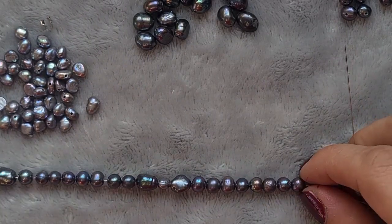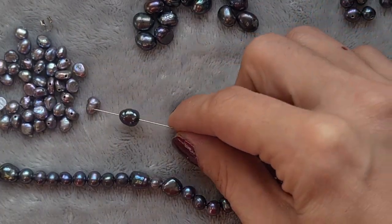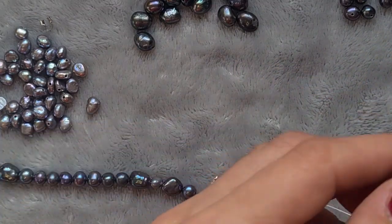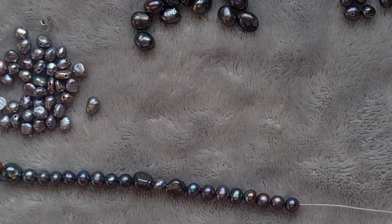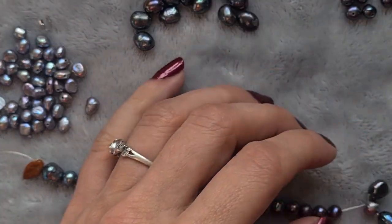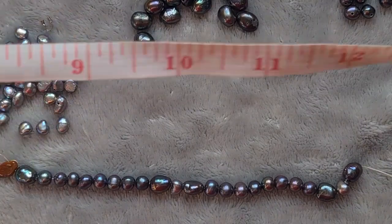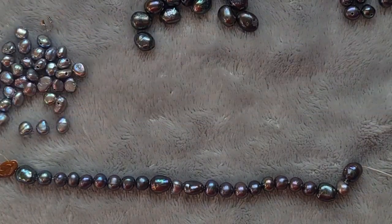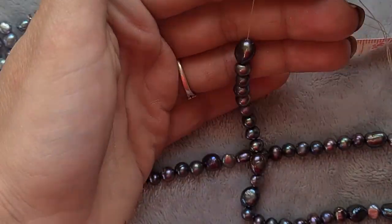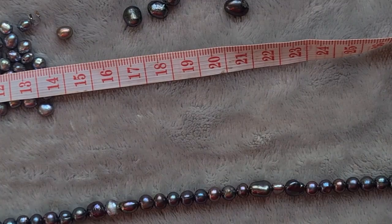and then do that little middle bit again. So one larger pearl, one of these grey ones, and a larger pearl. And you're going to continue to do this same pattern for 16 inches. Once you have strung on that first base design, we're going to get on to do the second part.